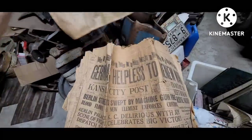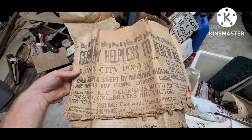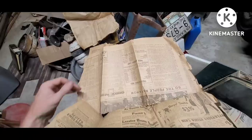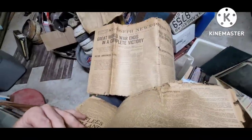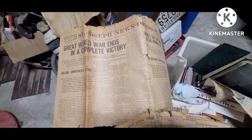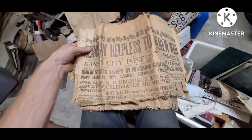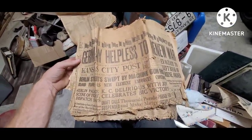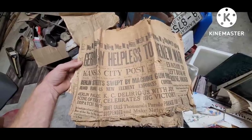There are a couple older newspapers — November 11th of 1918, the end of World War I. Very, very dry, old, fragile paper. They're pretty neat to look at — old history there. The bottom one has the terms of surrender all spelled out. More old relics of their time.